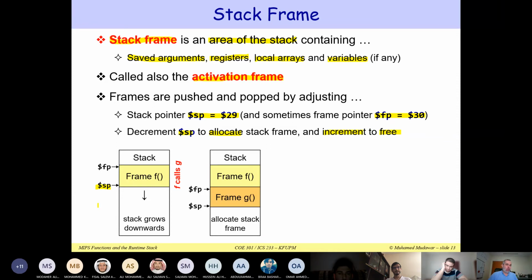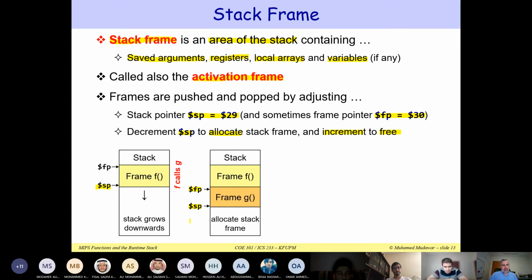So we lower the values of the stack pointer and the frame pointer, and this way we can allocate a frame for the function g. Remember that the stack here is upside down and it grows downwards. This is why we decrement the value of the stack pointer and the frame pointer.